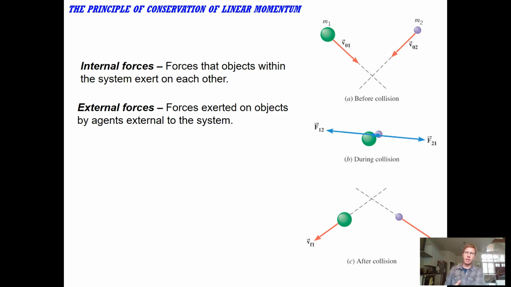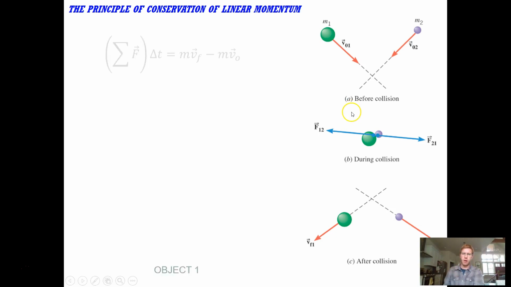Another example might be, say you're playing pool, billiards, all right? So you have all of your billiards balls and the cue ball. If you define that as your system, as they bounce off of one another, those would all be internal forces. But as any of them hit the sides or fall into the pocket, that would be an external force coming from something outside. All right?